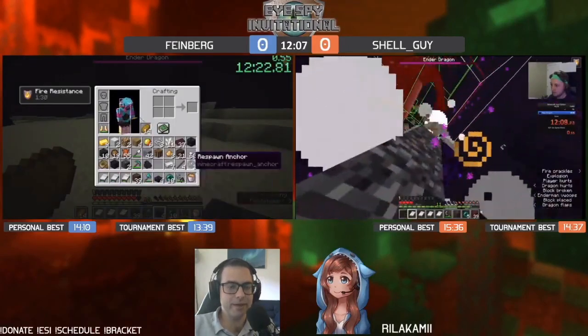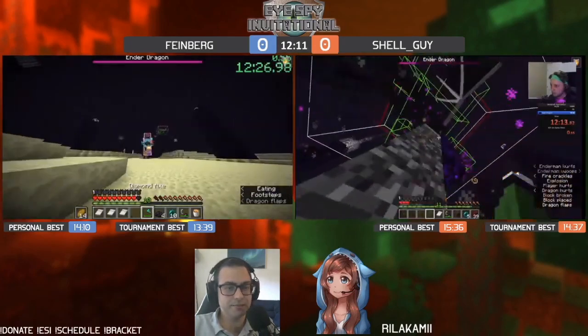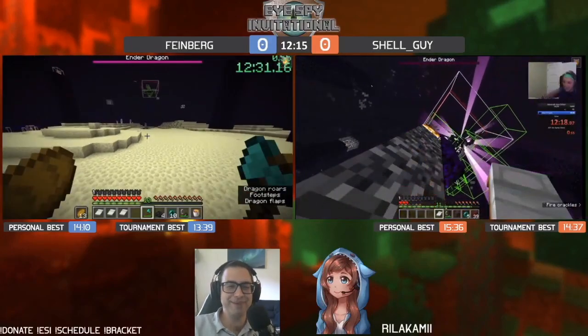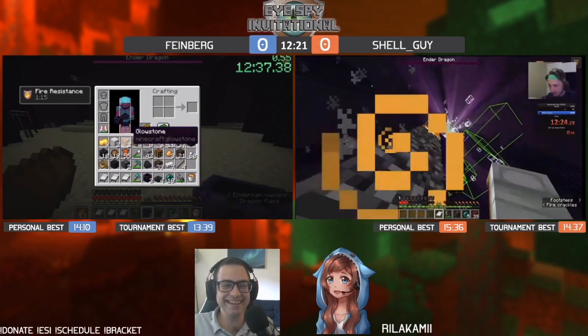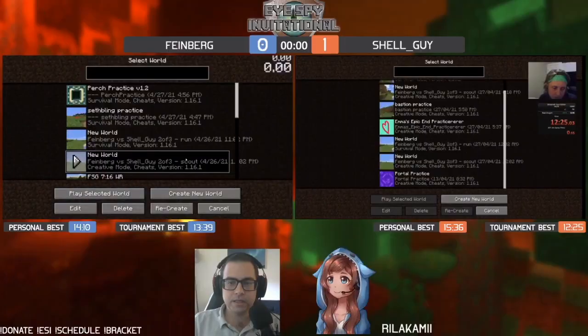Let's see how good these beds are. First 2 looking solid. Oh, what a clean 4-bed, Shell Guy. Pop it off, dude. Pop off, Shell Guy. You deserve it. Let's go. He looks so excited. Oh my god. That was super clean. Let's go, Shell Guy.